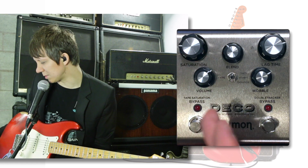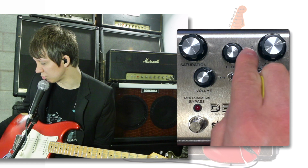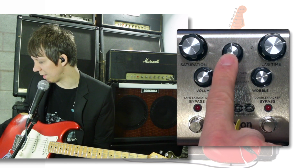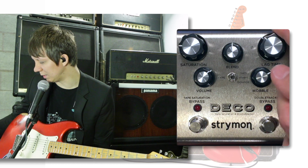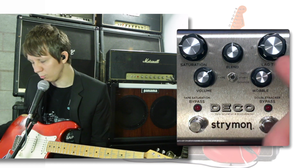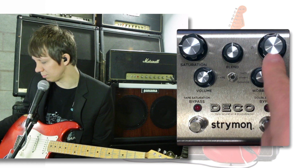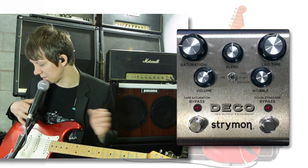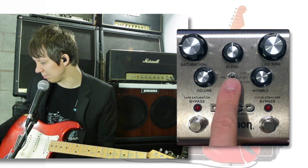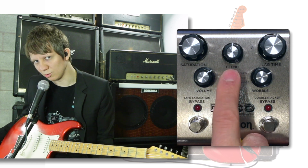So it's basically split into two sections. We have our tape decks here. We blend between the first and the second tape deck. And the second tape deck, we delay it right here with the lag time. And that's where we get our cool slap effects and modulation, because the two decks kind of phase and all that stuff. So we can sum the two decks, and we can invert the phase on one deck to create even different sounds.